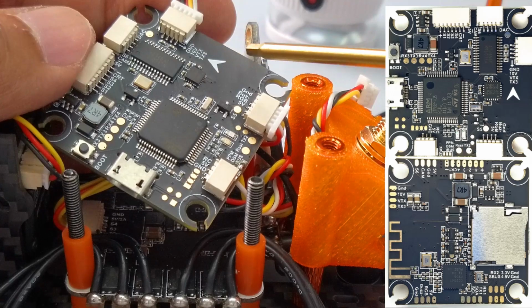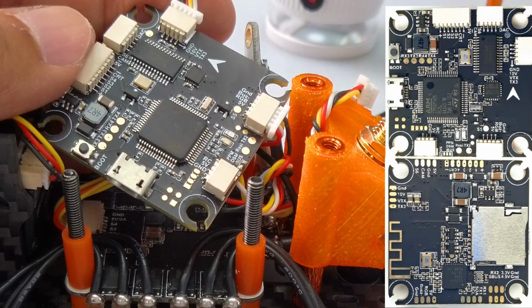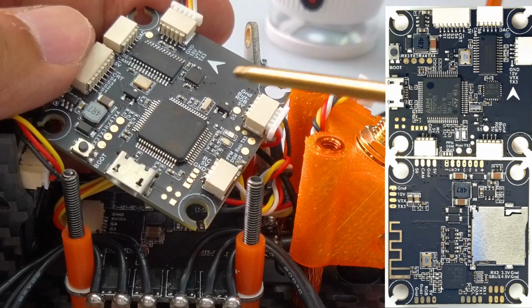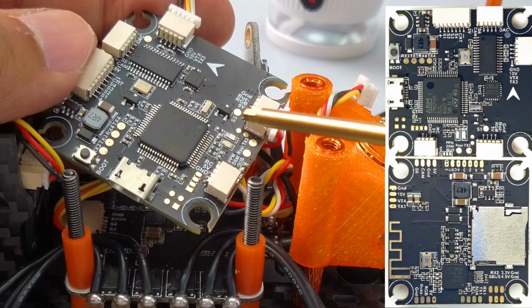You can still use 4.2 software. I actually want you to stay away from 4.3, just go with 4.2. Alright, so let's solder it on and come back later on the configuration.